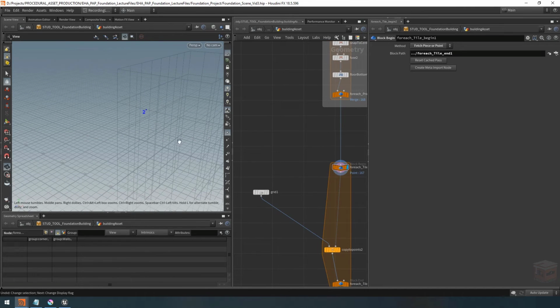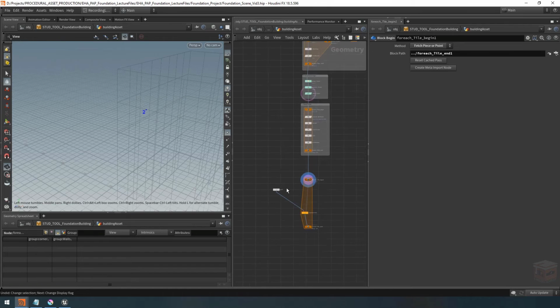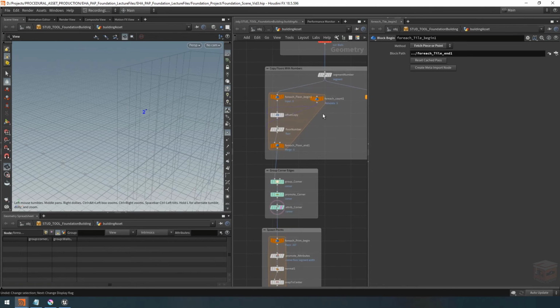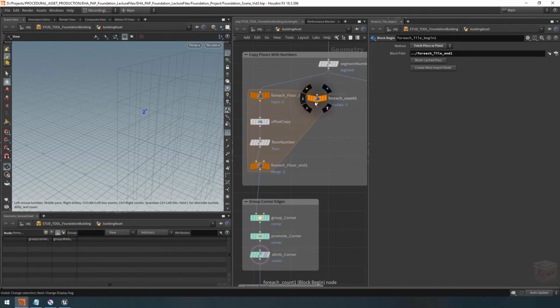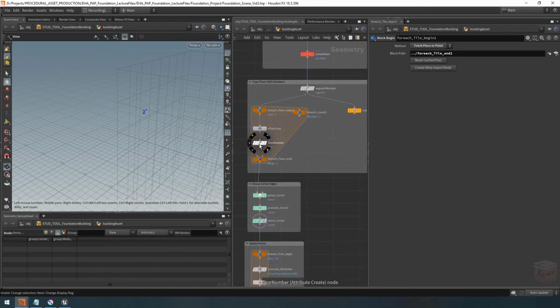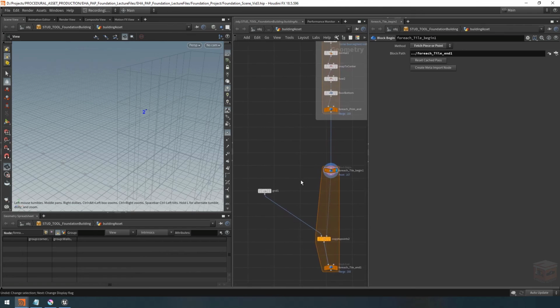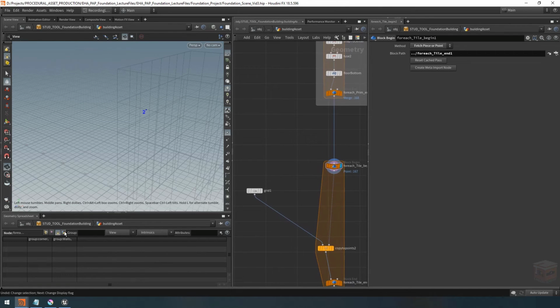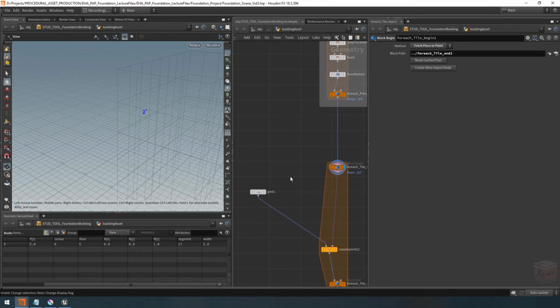In order to reference the width attribute that's currently on this point and send it over to our grid, we need to do another spare input connection, like we did in the last lecture over here between the detail attribute and these transform and attribute create nodes. Now in this case we aren't dealing with a detail attribute, we are dealing with a point attribute. So that's this one here, the width attribute. And to sample that, of course, we need to use a point expression, not a detail expression.